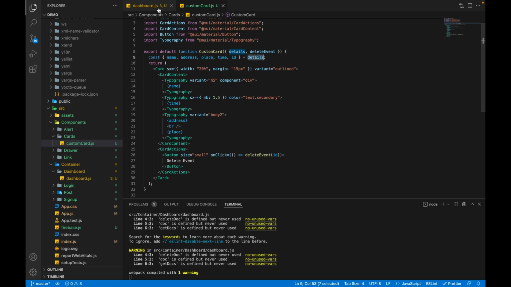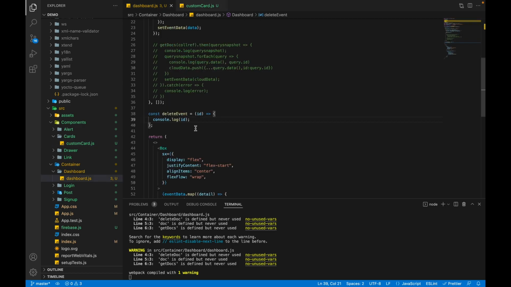Let's go to the dashboard. For deleting a document, we have a function deleteDoc, and deleteDoc expects a document. So first we need to fetch a document with the help of the document ID. For fetching a document, there is a method doc.